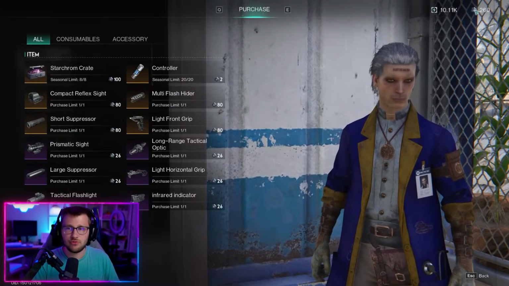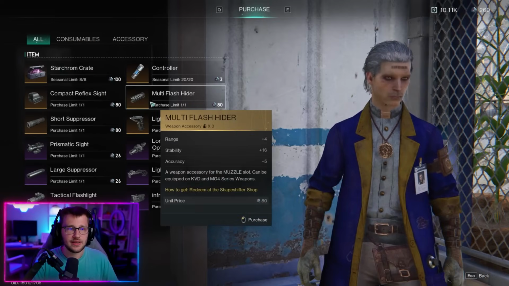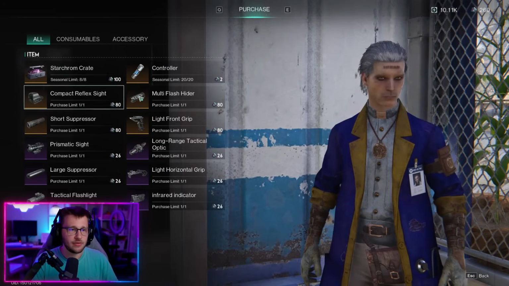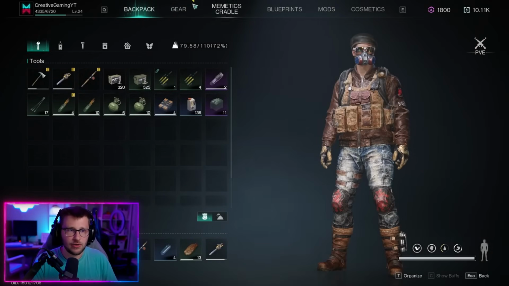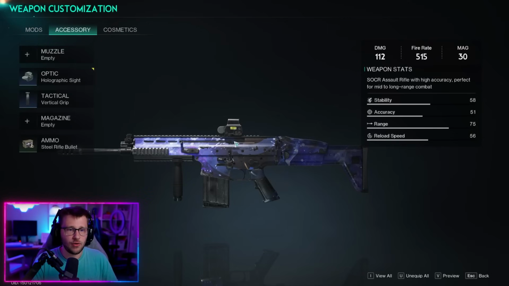So once you visit him, as you play, you unlock Stellar Planula. This currency allows you to buy things at his shop. You can unlock a lot of cool attachments here, like rare and legendary ones. And once you buy them, you're able to use these attachments on every weapon that you have, essentially, that it will fit on. For instance, if I go to my gear and I look at my Scar, I can use this optic sight on this Scar. If I have another weapon I can use it on, I can have it on all of them essentially at once, because these are essentially unlimited use attachments.